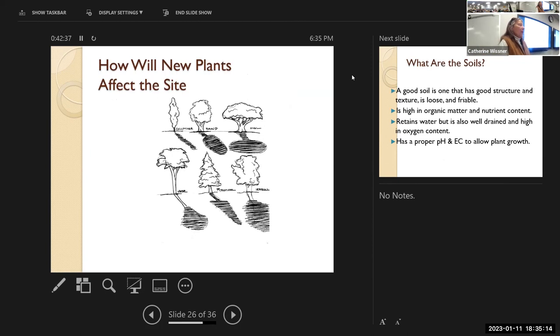And then how will the new plants affect the site? What shade or shadow are they going to cast? If you're looking for a tree that's going to shade your house, you're not going to buy something that's columnar. There are a lot of new varieties of trees out there that are columnar. There are some oak trees, Quercus fastigiata, which are getting planted a lot around here. If you ever go on College and the Greeley Highway, at the Maverick over there, all those trees are columnar oaks. They're doing really well. Totally benign neglect, but they're doing really well.